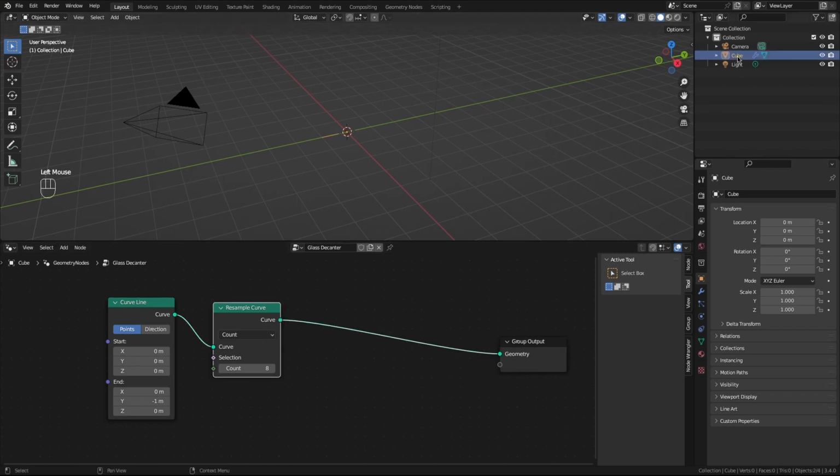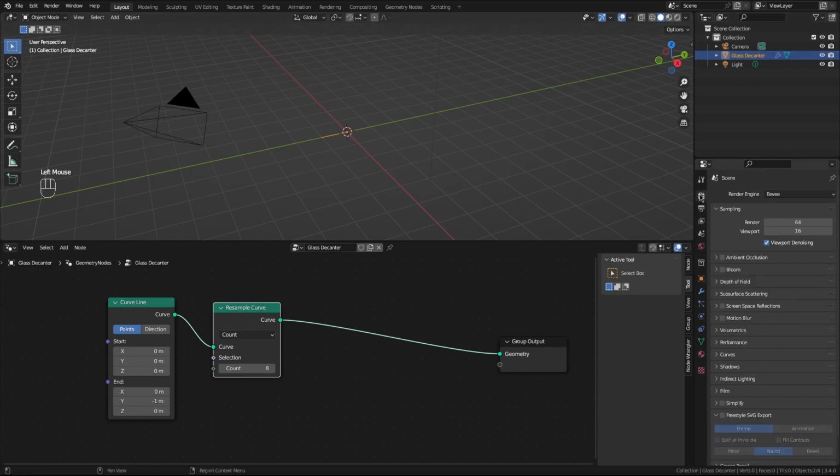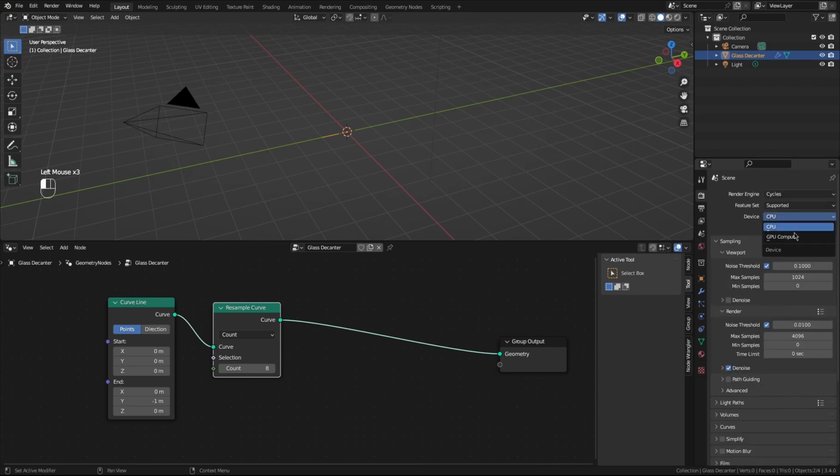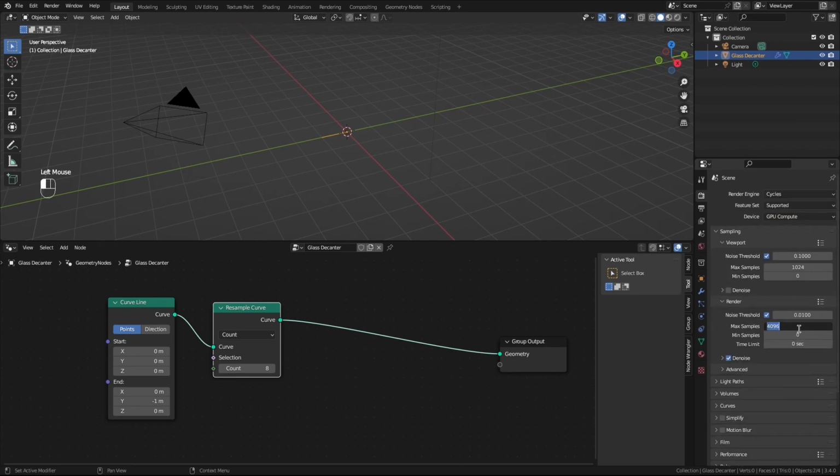I'm going to give this a name while I'm thinking about it. Speaking of things I'm going to do while I'm thinking about it, I'm going to set the render engine. Go to the render properties. I want Cycles. Switch it over to GPU for speed. And this is way too many samples. 128 is fine. Just want to do that because I never remember, and then something looks weird later and it takes me 5 minutes to figure it out.